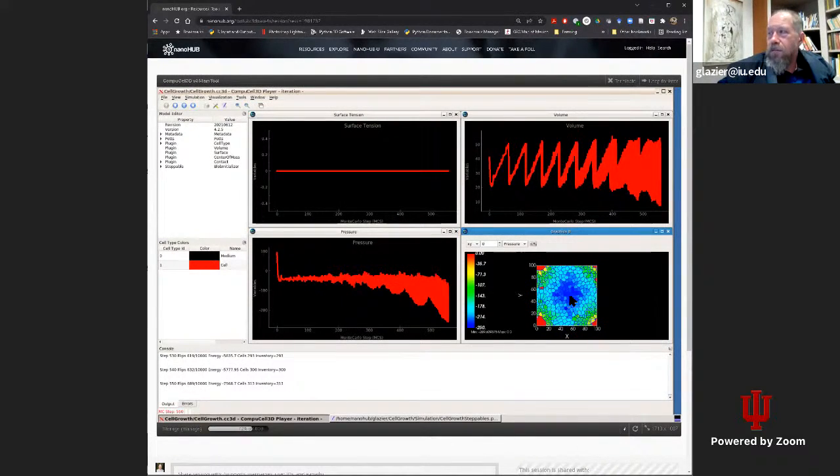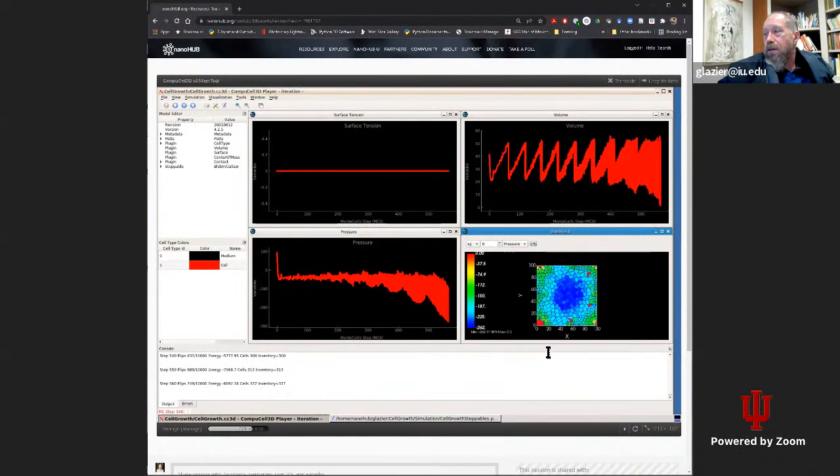So now I'm seeing right in the middle, I have a high pressure region. Boundary is still low pressure. I'm beginning to fill my space. Notice that while I'm getting some small volume cells, the average volume is not going down the way it did when I divided on target volume. My average is still around 30, maybe going down a little bit, but not a lot. Notice the pressure now, however, is going more negative. There's still a little bit of red here, which is unfilled space.